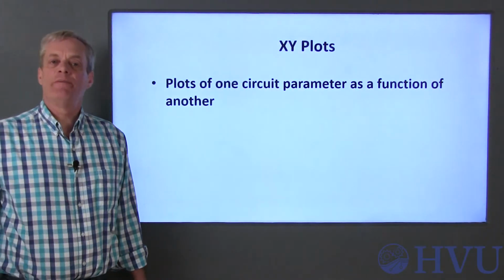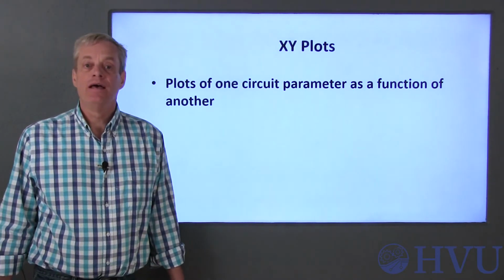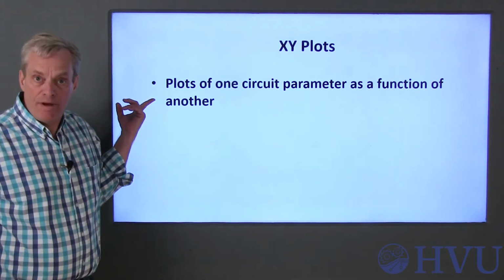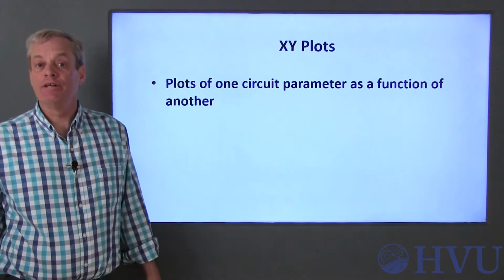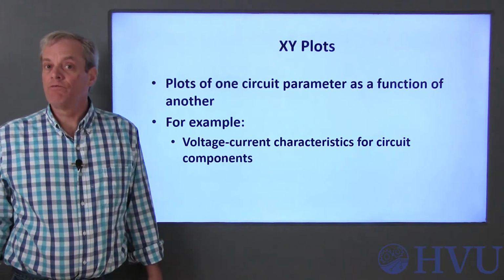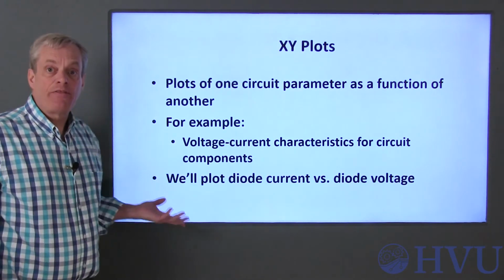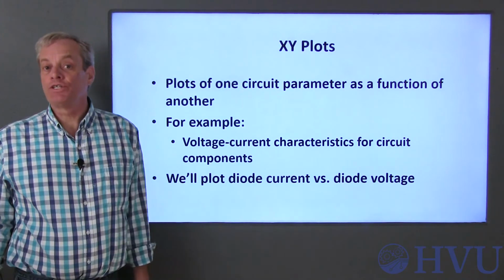First, let's describe XY plots in general before we get to our specific application. XY plots show one measured variable as a function of another. One application for this is plotting voltage-current relationships for circuit components. In this demonstration, we'll plot the current through an LED as a function of its voltage.